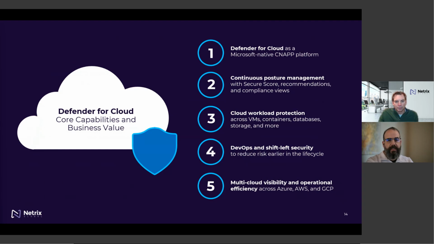So what I'm going to do, as I said, Defender's rather large, but we'll break it down to about 5 categories, the 5 major capabilities that Defender for Cloud provides us. So we'll go through each of these. First being how Defender is a proper CNAPP. Second is our continuous posture management. So we're watching how our systems are deployed, how our services are running, if there's any flaws or exploits out there. Cloud workload protection, something you may be more traditionally familiar with. So things like server protection, but also extending to our storage and some other tools as well.